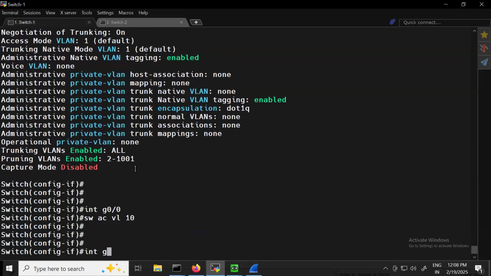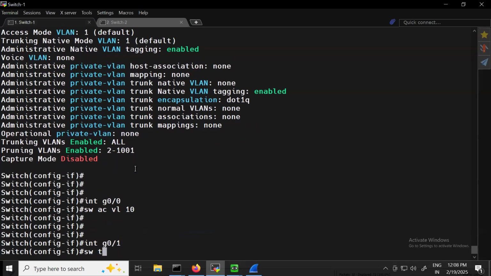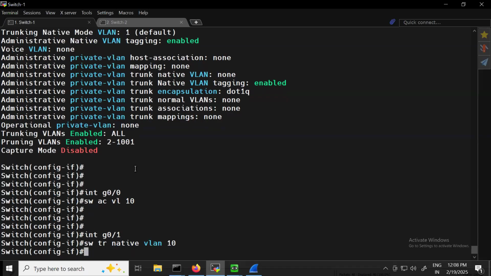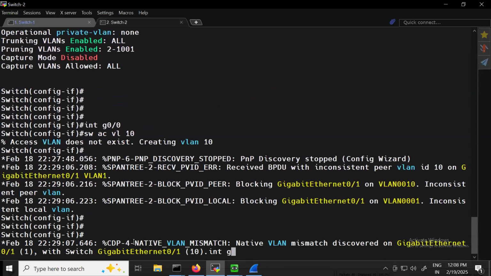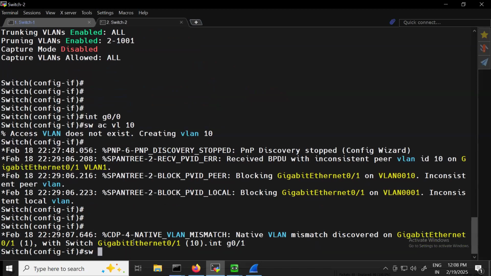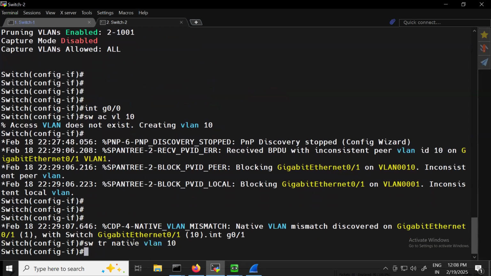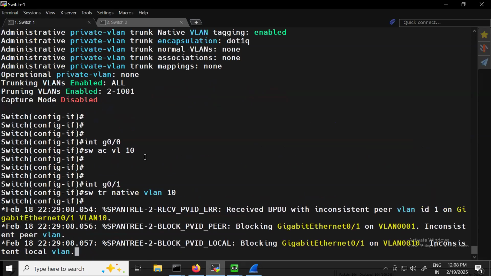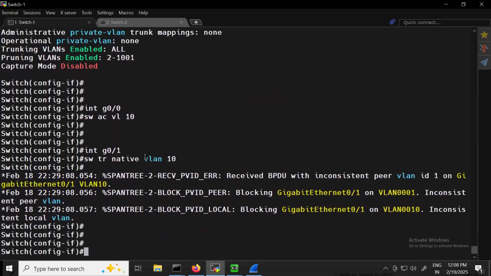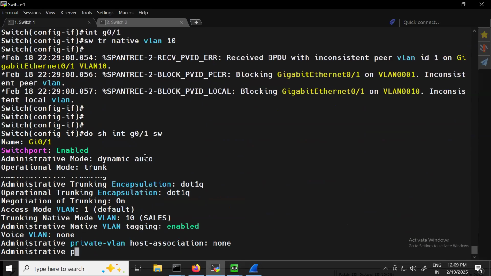So interface gig0/1 switchport trunk native vlan 10. Okay, this side also, interface gig0/1 switchport trunk native vlan 10. Now we can see here, do show interface gig0/1 switchport.